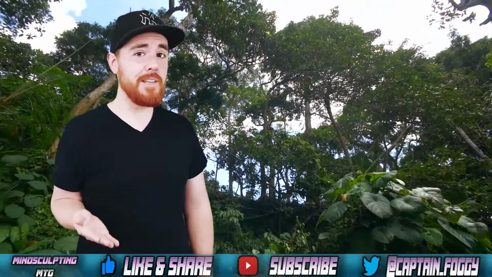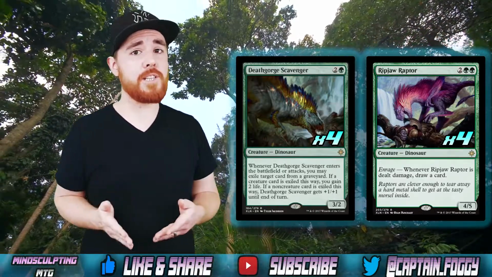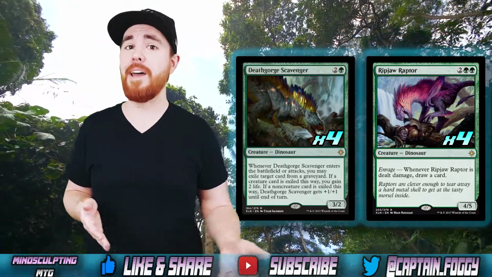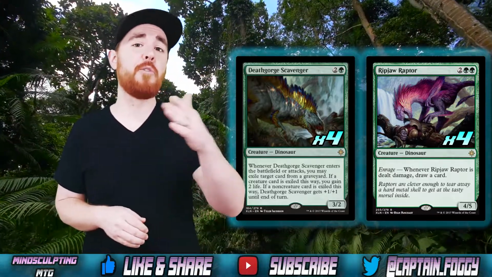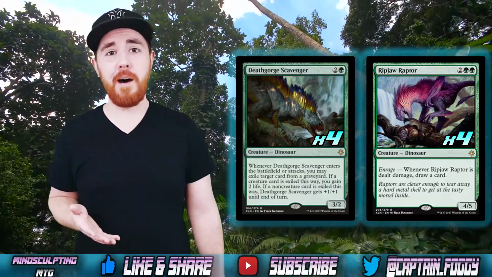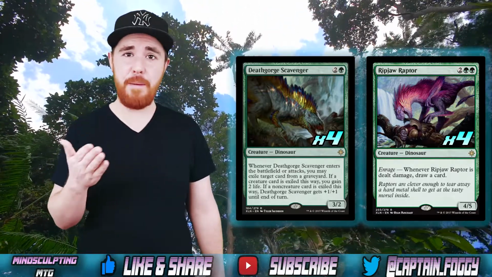Next on our list, we have 4 Deathgorge Scavenger and 4 Ripjaw Raptor. Deathgorge Scavenger can raid graveyards to strengthen its stats or gain you life every single combat, plus when it enters the battlefield, helping you wipe out problematic creatures in the graveyard and also removing any removal spells that a Torrential Gearhulk might want to conjure up later on in the game. Ripjaw Raptor's 4/5 body, however, can absorb damage, gaining you card advantage in the process every time it gets hit.